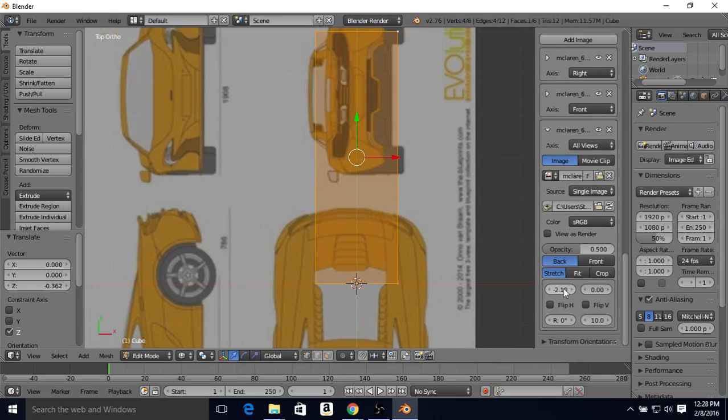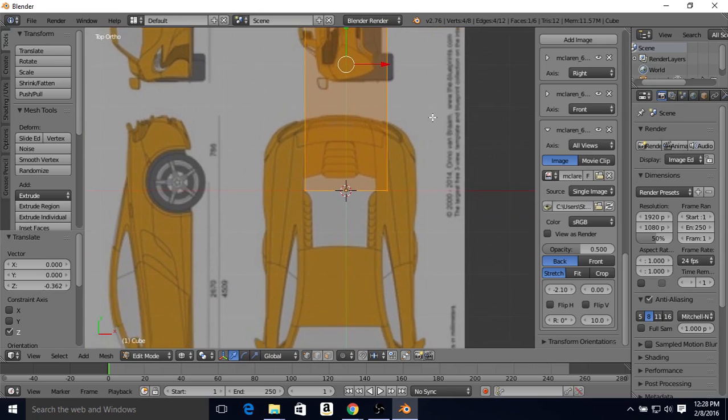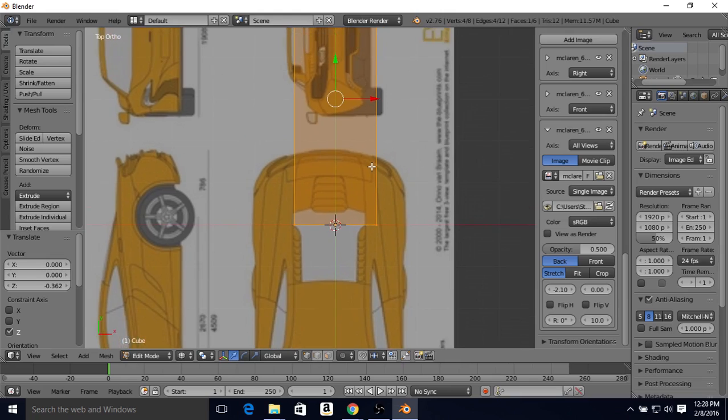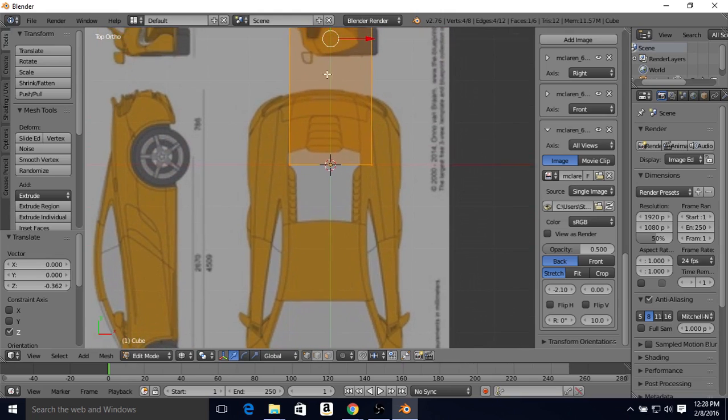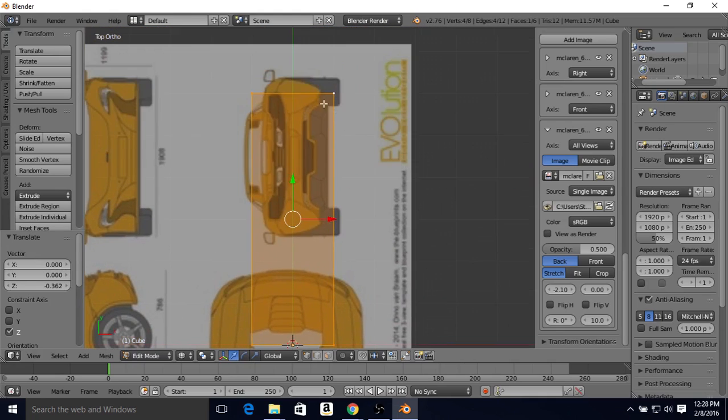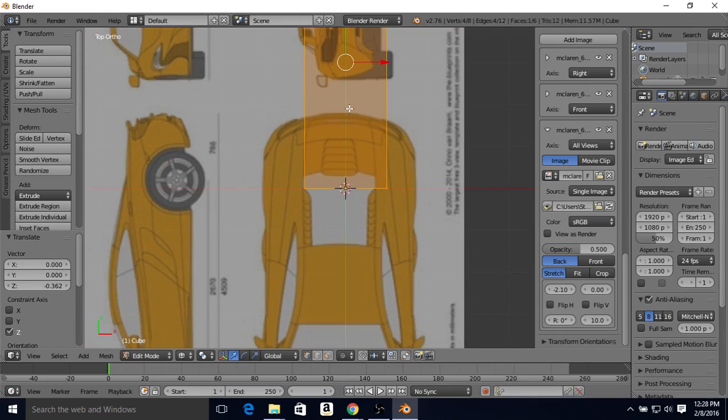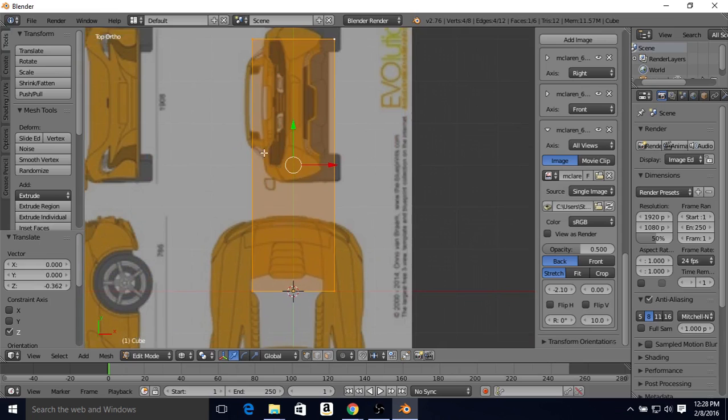And for this one, the way that we're going to line this up is the front of the car, like I said, is down here. So the front of the car needs to be lined up with this red line. And the center of the car is actually going to be lined up with this green line. So this is where the center is going to be, and this is where the front is going to be. And obviously, since we already set the length of the car, this is going to be the back. So now we have basically our dimensions other than the width.